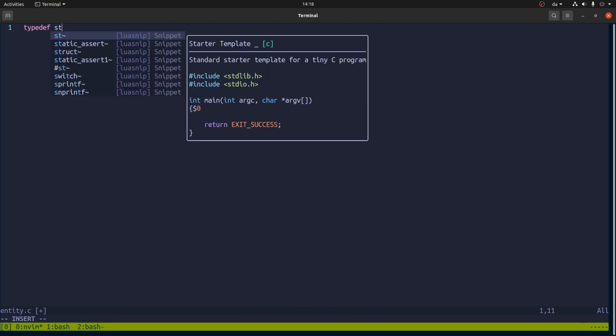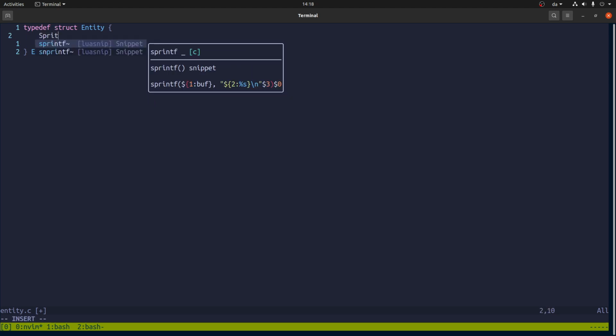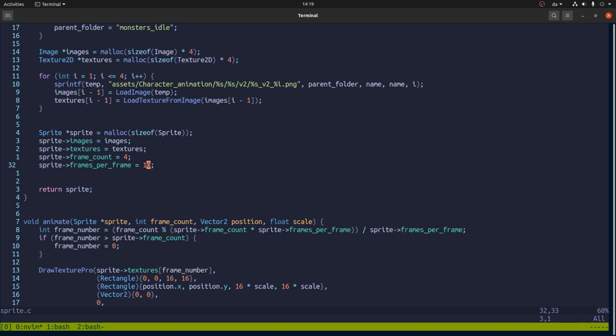And we will typedef an entity. The entity is going to have a sprite, and it's also going to have a position. That's pretty good. It's going to have not a scale, that's more like an overall thing, but it's going to have actually, let me just check something here.